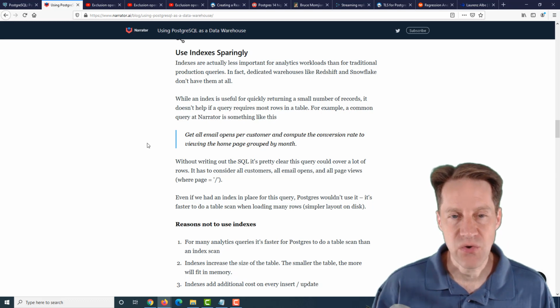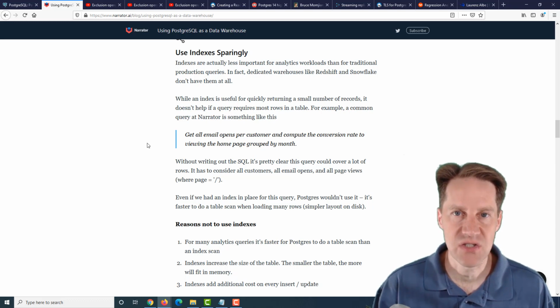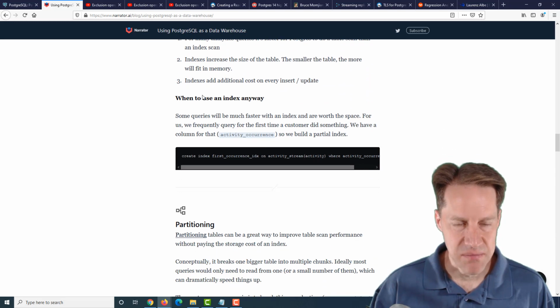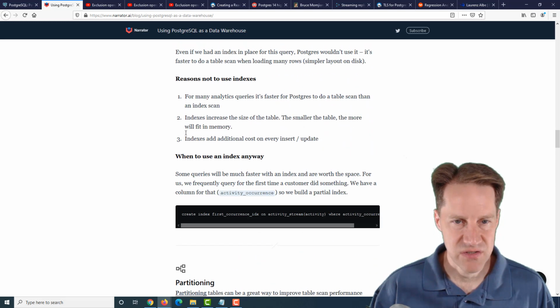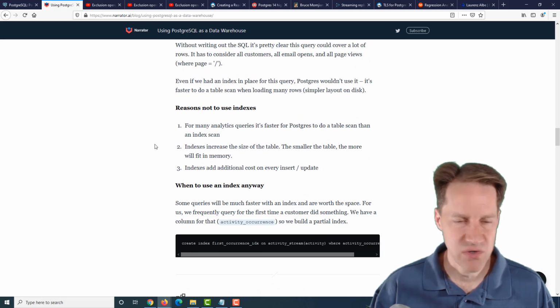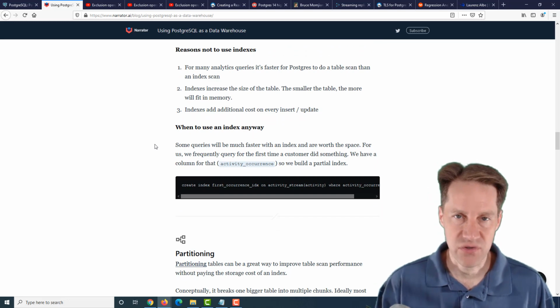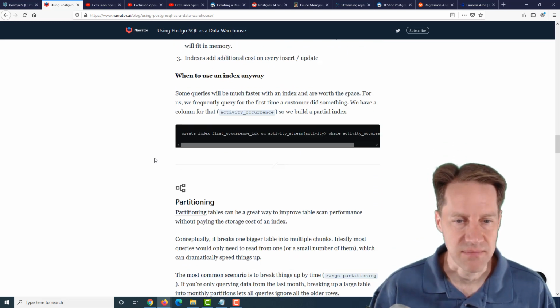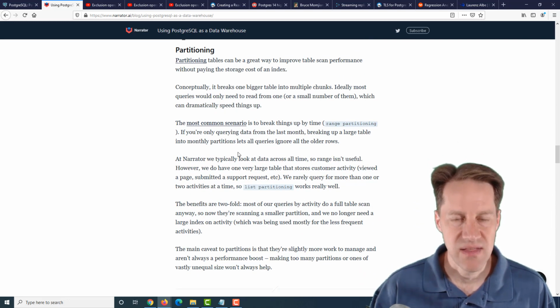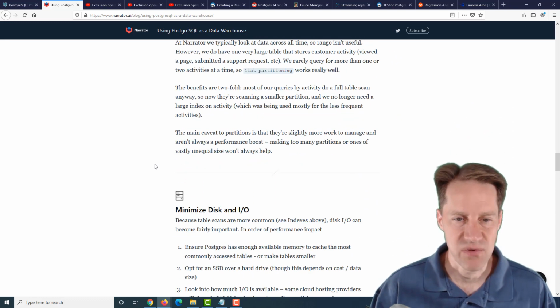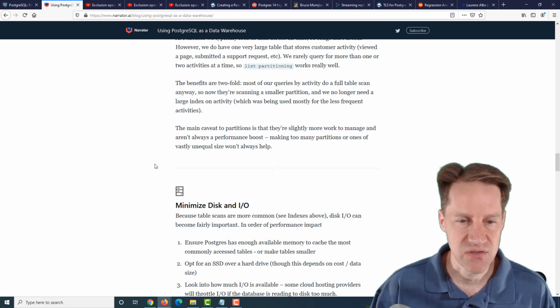Or if your data is so huge, you could actually partition by month or by year, not use indexes, and that way you can only target certain partitions when doing the query, so you don't have to cover the whole data set. And they seem to be mostly focusing their discussion on B-tree indexes, but you could also potentially try using BRIN, the block range index. That could give some very good performance, potentially if you're looking at a lot of records that you're querying. Then they cover the partitioning that I mentioned before and how it can be beneficial for breaking up a large data set into smaller tables.